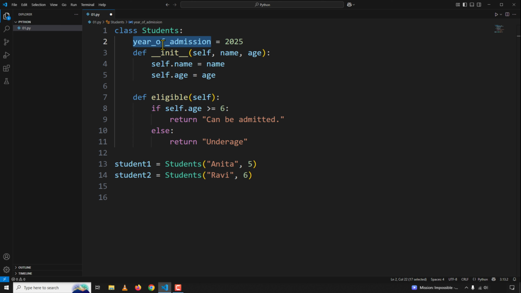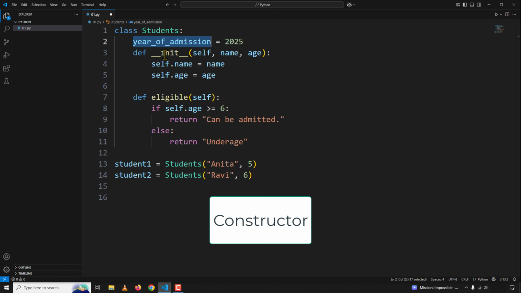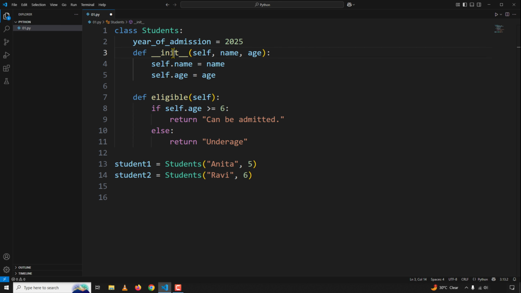Instance variables, on the other hand, are defined inside the constructor. Now what is a constructor? This init method is called a constructor. So inside this constructor, we have instance variables.